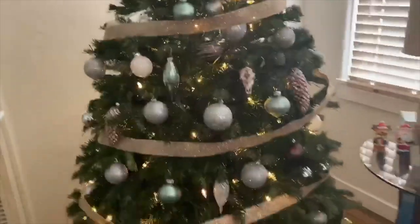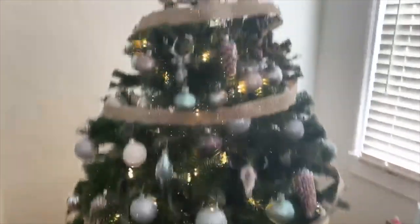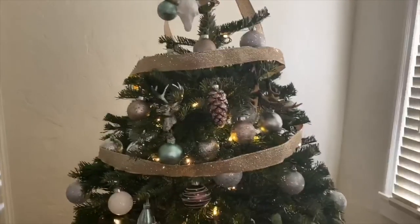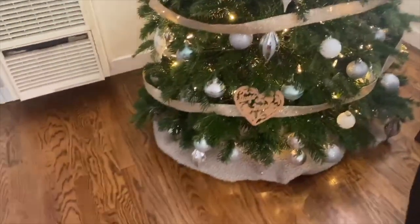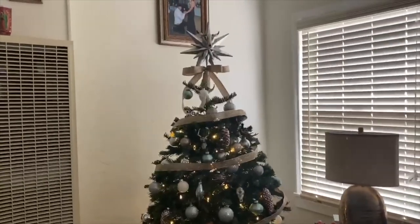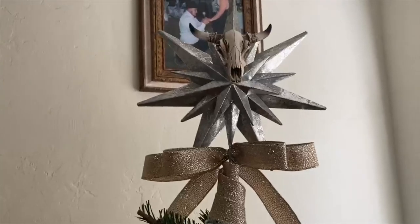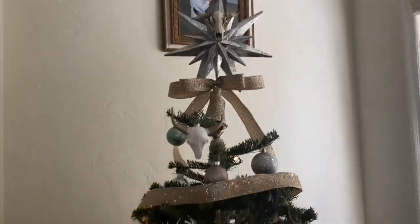It was a little bit stressful, but I am very, very happy with the results. I feel like it really does justice to our personality. Como que it fits in our house so well, and it came out better than we expected. It's been like 2 days that it's been up, so the ribbon is a little bit messed up, but I did forget to show you guys that day. It was super late and we were tired, so I didn't even record it, but that's it. There you have it. Our very first ever Christmas tree.